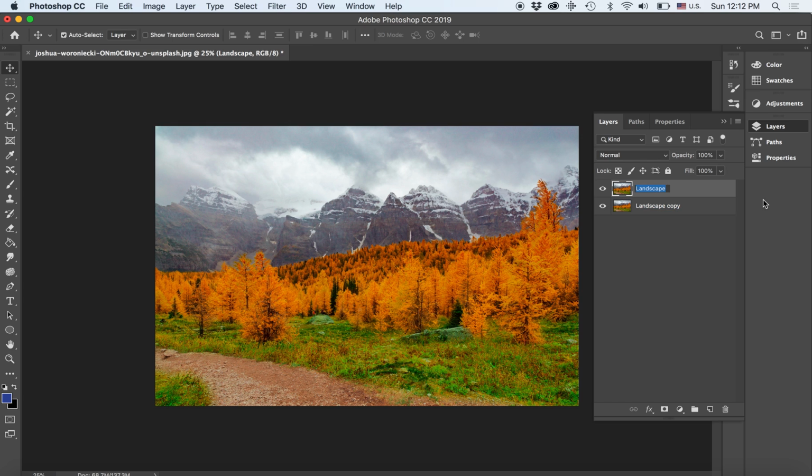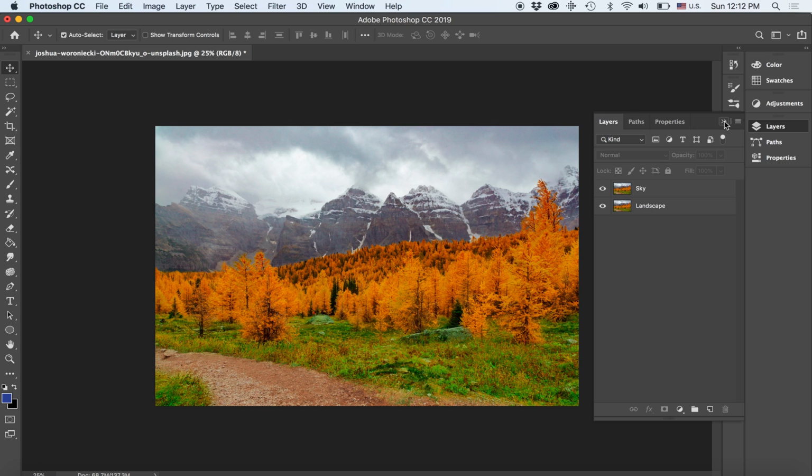But I'm going to change the name to sky and call this landscape, because remember what I'm going to be doing is animating two layers. So those will be my two layers, but I'm actually going to be cutting out those areas right here with the mountains and just keeping the sky.